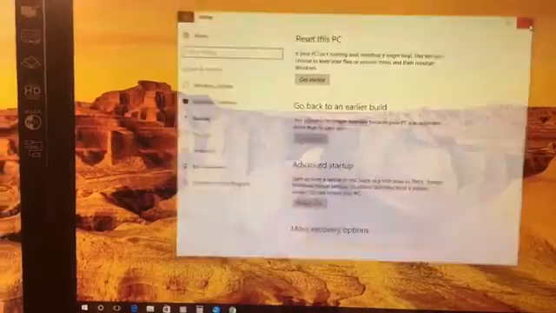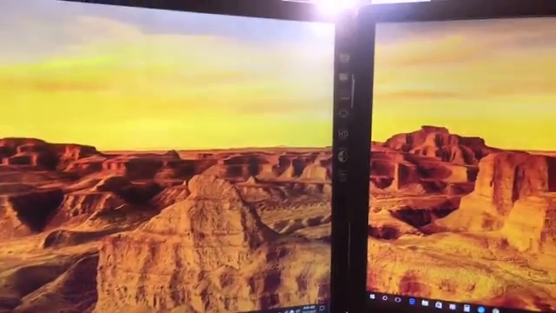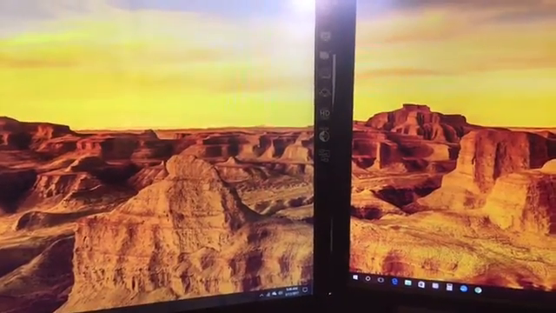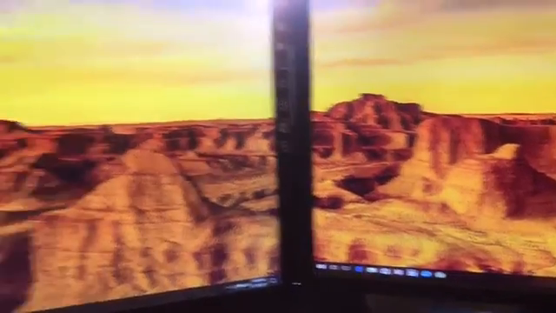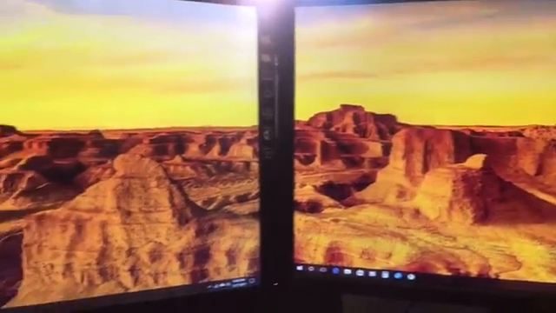So the next time that you're having issues with Windows, remember the restore feature. It can really save you a lot of headache and heartache by getting your Windows 10 computer up and going again. So hopefully this tip will help you get your Windows computer up and going again.